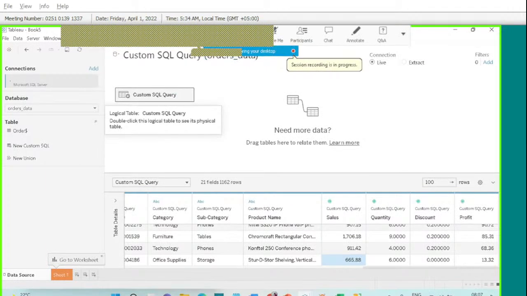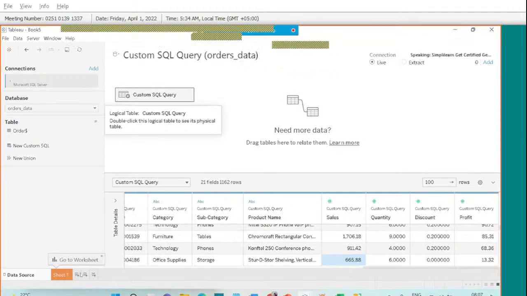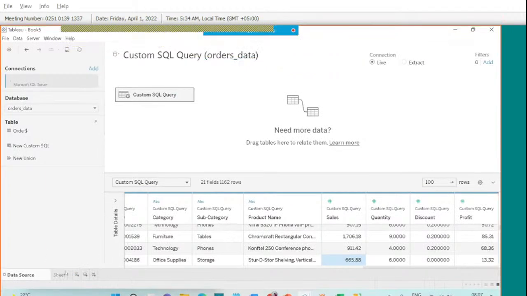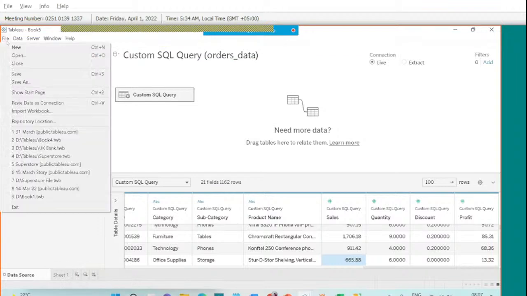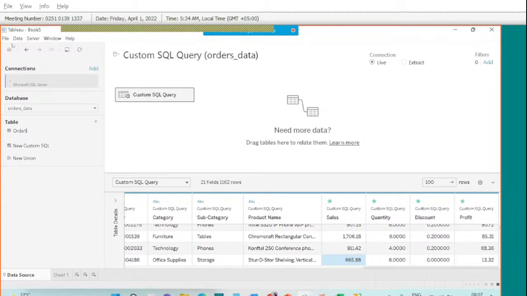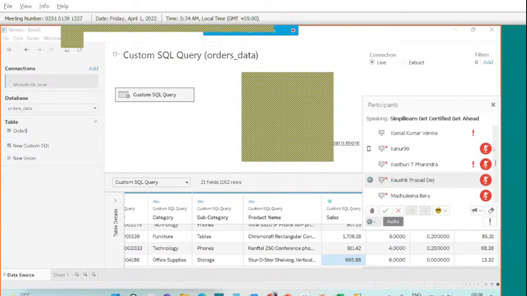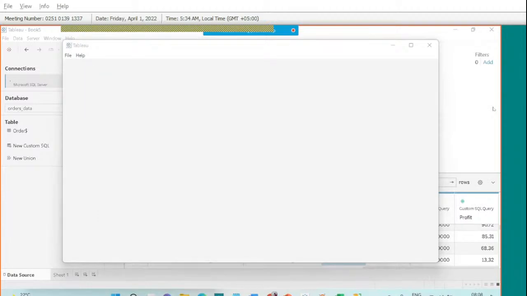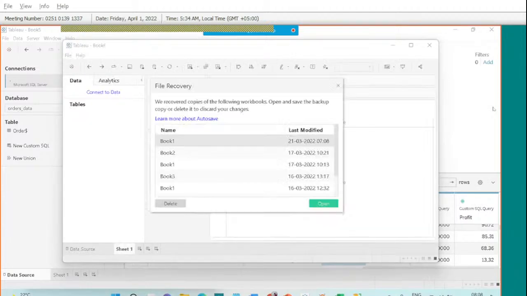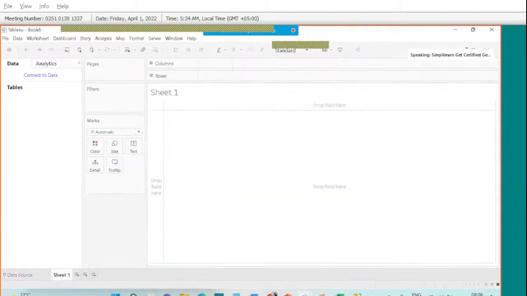Okay. So let's start something over here. Let's do something in this. What we're going to do is please can you all open a new file. Just open a new file, and in this please load the data of Superstore.